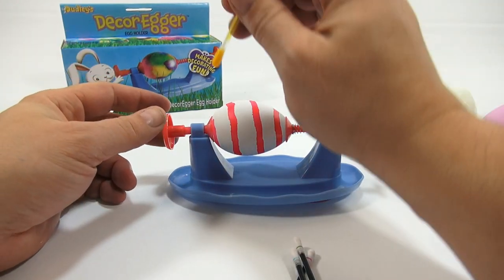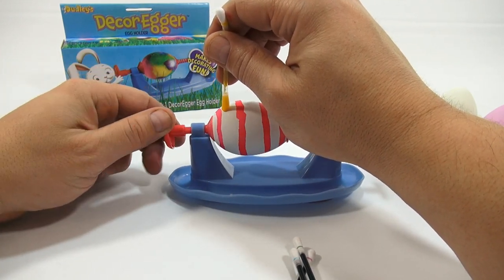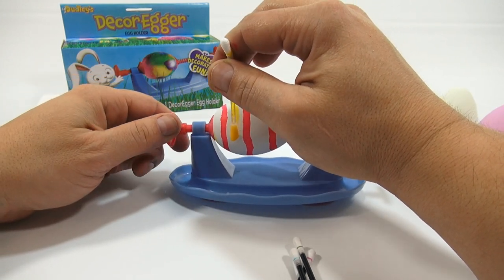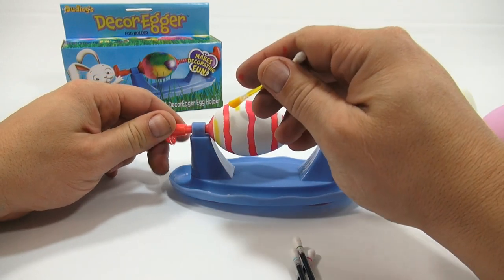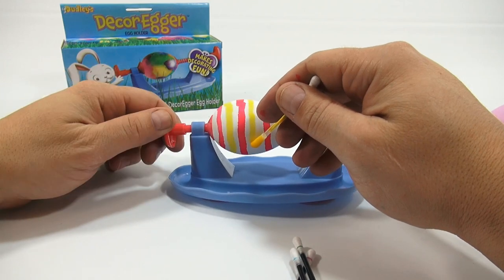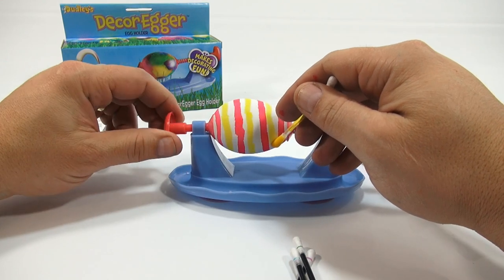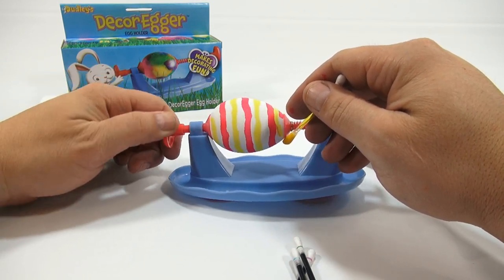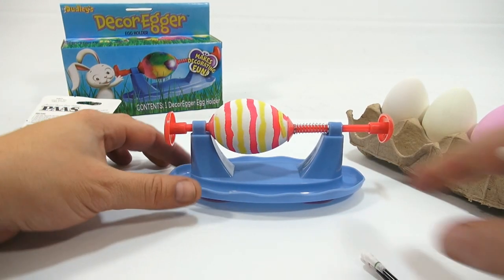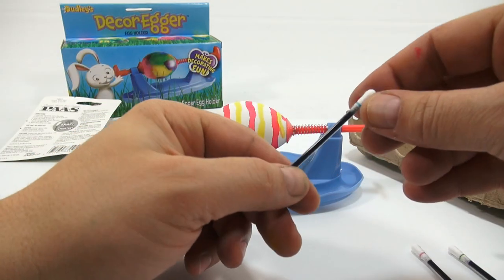Now let me put a yellow in between that one. Start here. And spin. Yeah, it's not liking the pressure. Kind of wobbly. I'm going to say this is probably not going to last too long. I mean, it works, but let's do another one. As you can see, it moves around a lot. There's maybe not enough pressure on it. Let's snap again.